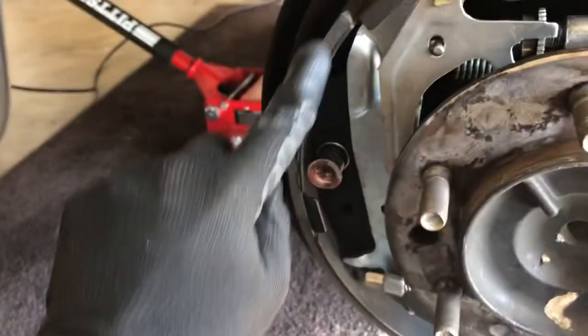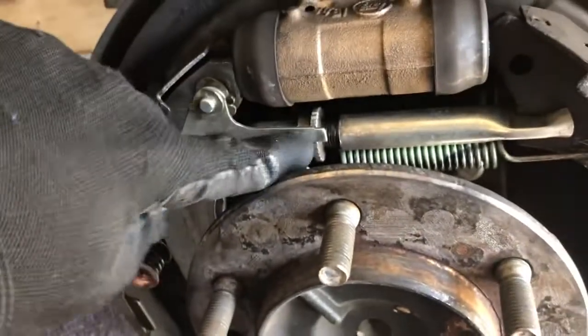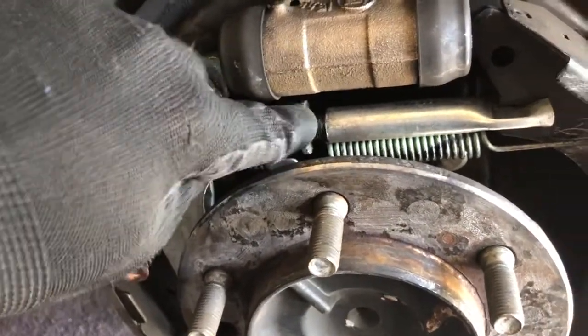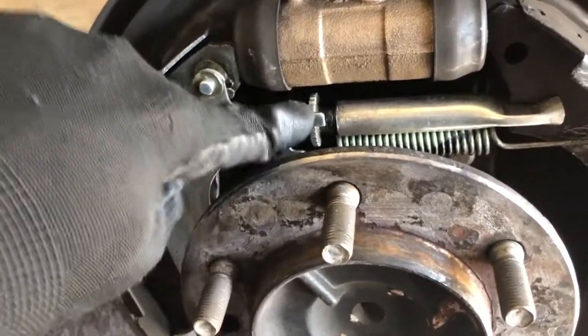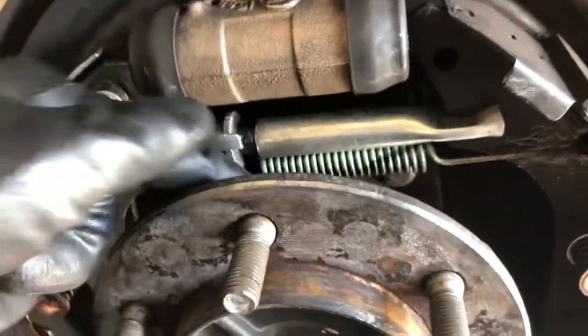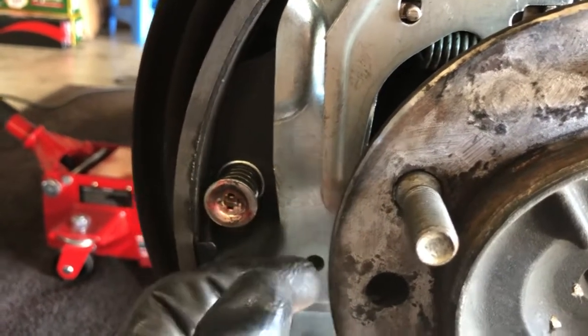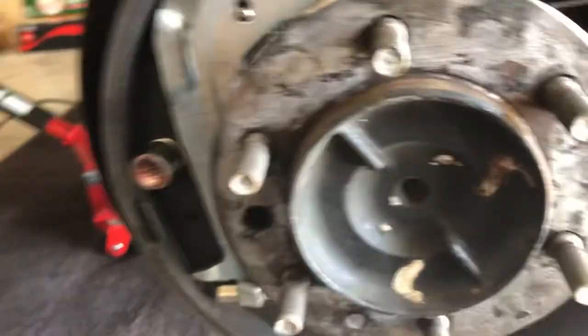On a brake drum, you have your friction material in your brake shoes — there's one over here and another one over there. Then you've got some levers and brackets over here, and that's your self-adjusting star right there. Every time when you step on the brake, this will adjust itself. There are springs right there, a spring down there, and a spring right here that controls your e-brake. There are some springs over here, and in this 4Runner there's actually a spring right behind this bracket — you don't see it, but it's right behind there.